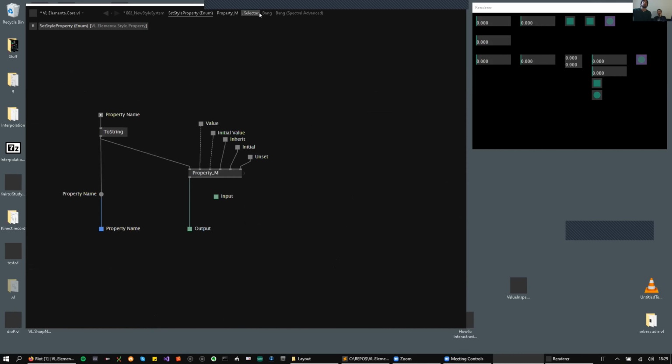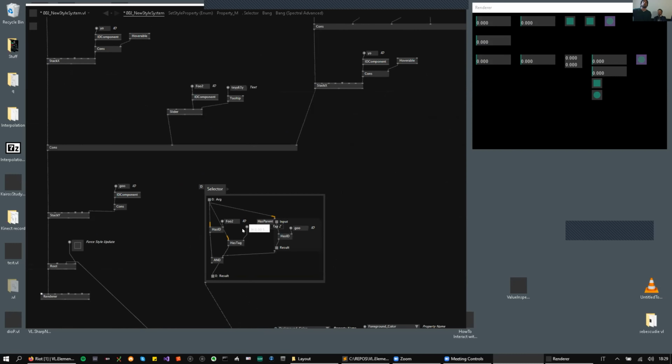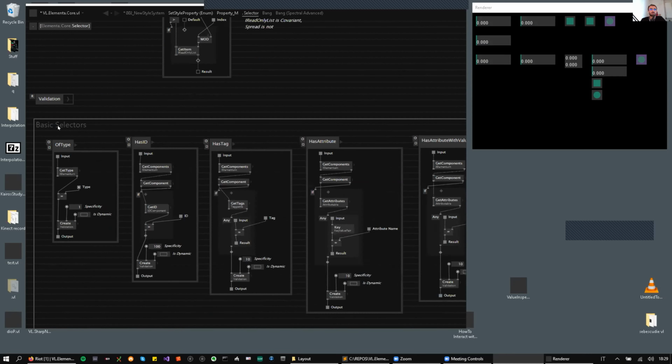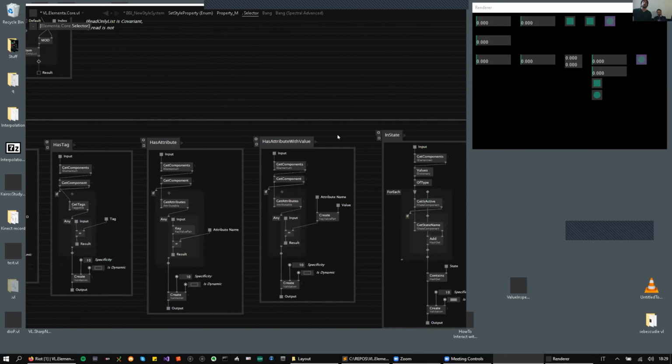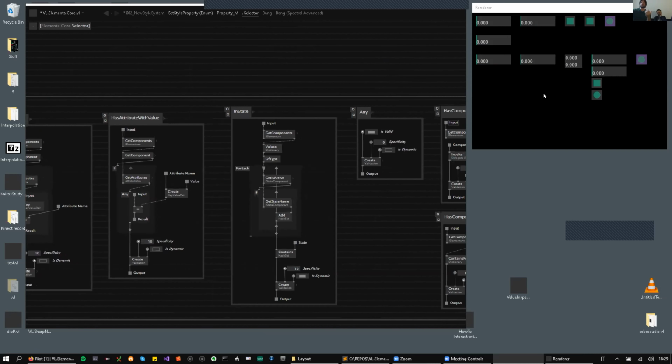But you can also query for any component. Yes, that's the cool thing, because these are the basic selectors. So you can query for any of these. You can also query if an object is in a certain state. So we also have dynamic rules.